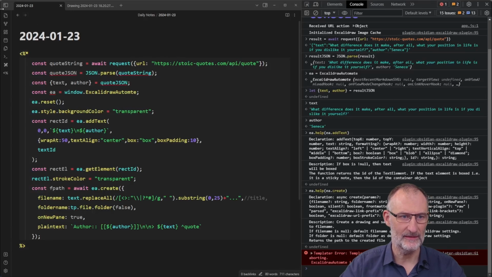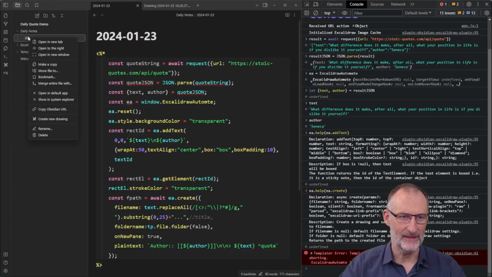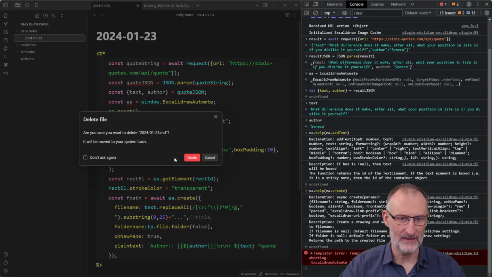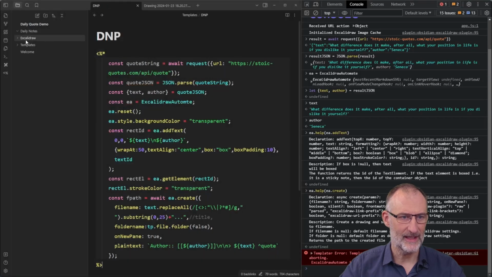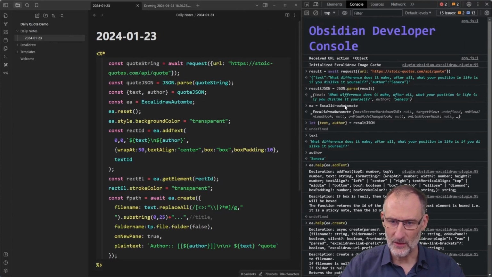Let's try again. But now I have my daily note, so I first need to delete this daily note. And now let's again create today's daily note. And again, I get the error Excalidraw automate. So did I misspell that? Let's just copy paste it from here. And let's see.